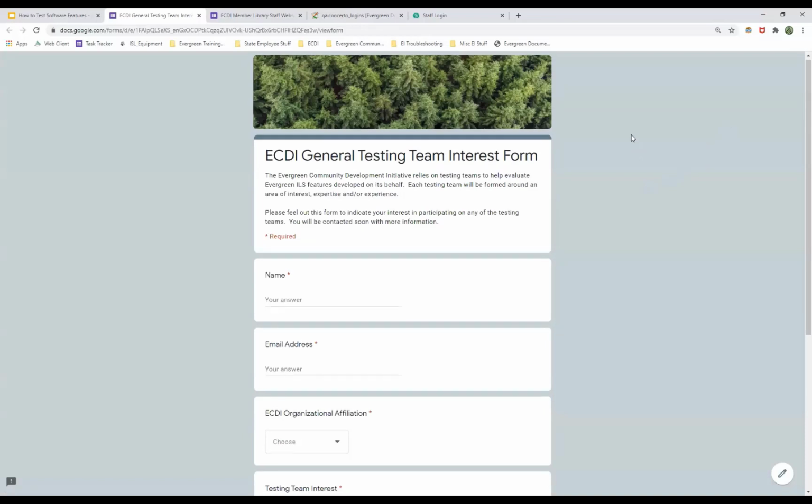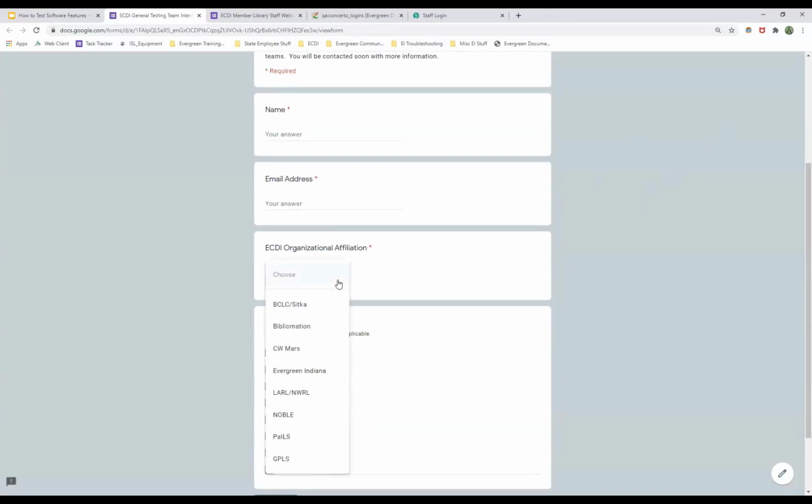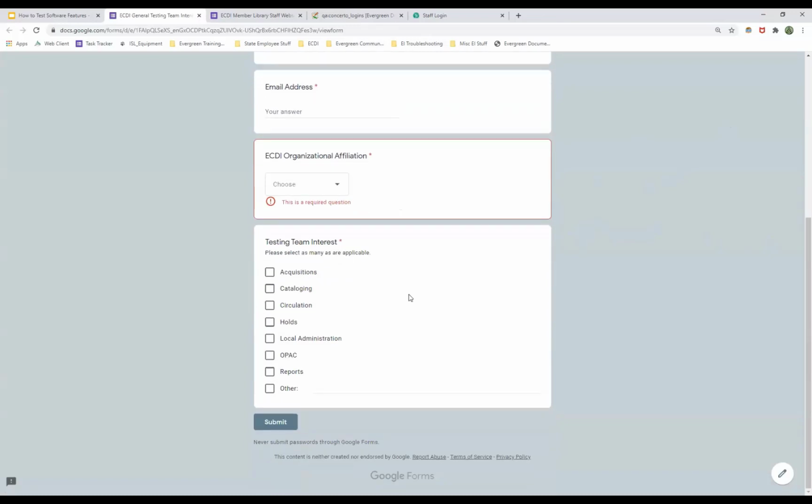So here you can see the form for that. You select your organizational affiliation, and you can see down the list there's Evergreen Indiana. And then you can select one or more of the testing team interests that you have and submit that, and then you will get a communication from me saying what's next.